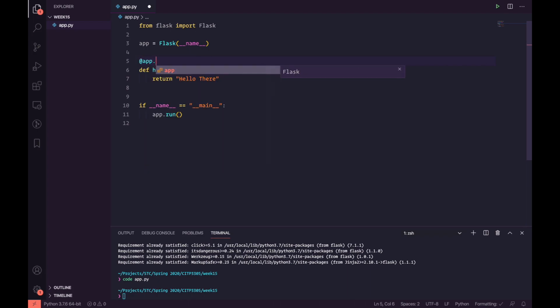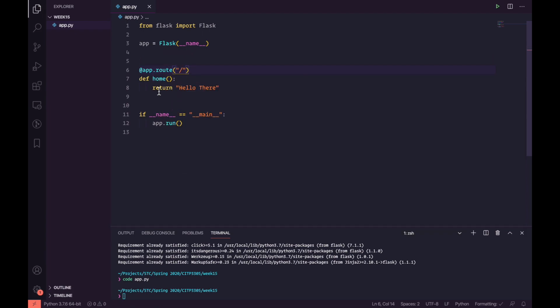We specify the route, and my route is going to be my home. Do this, and that's it. So whenever I hit home, and we need to specify the at sign at the beginning, we're going to execute this particular function. That's the only thing that we're doing here.